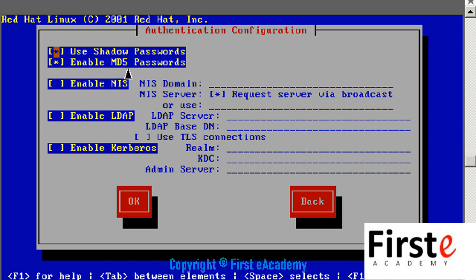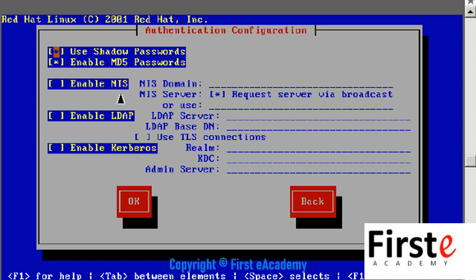Even if you had the most powerful computers in the world on your side, it would take you years and years and years to decrypt that password. And hopefully by that time somebody's changed the password. So your decryption won't do any good anyway. Okay, so that just adds an extra level of security to regular systems. Now this stuff down here adds extra levels of security to network systems. So if you're in some office or some organization where you have lots of Linux computers all networked together, that's where these things come into play.